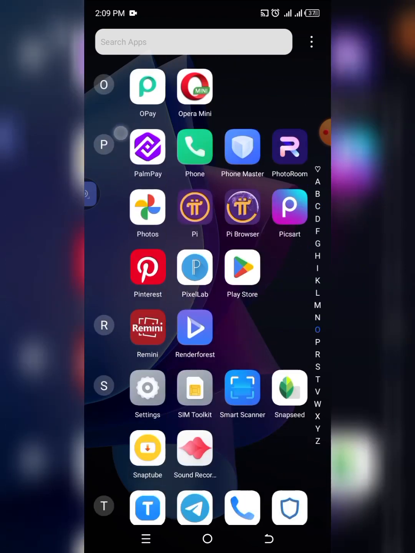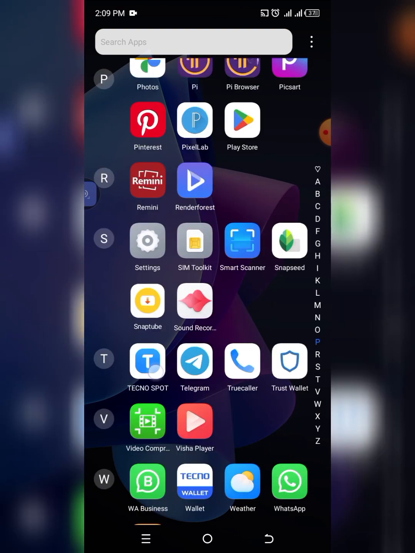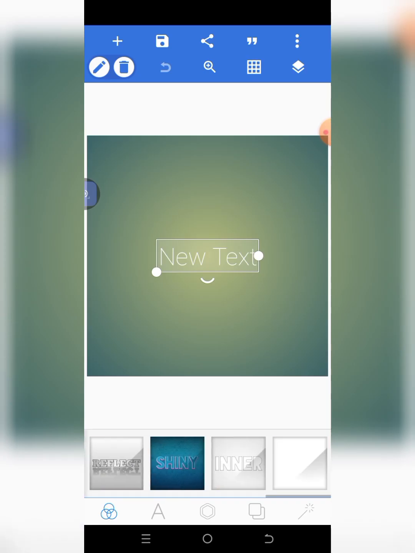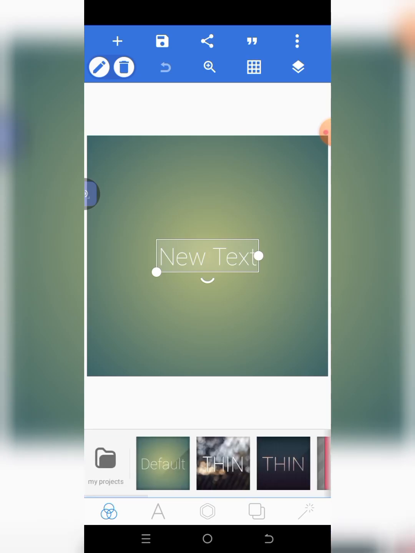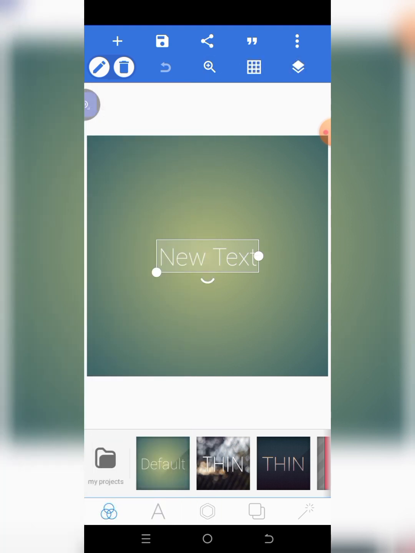You're welcome to this wonderful class, Introduction to Pixellab. Basic principles, the elements, the tools in Pixellab. Now, when your Pixellab is open like this, you can see it is open to a default page. The first thing here you see is your design environment. Everything here you are seeing is your design environment.